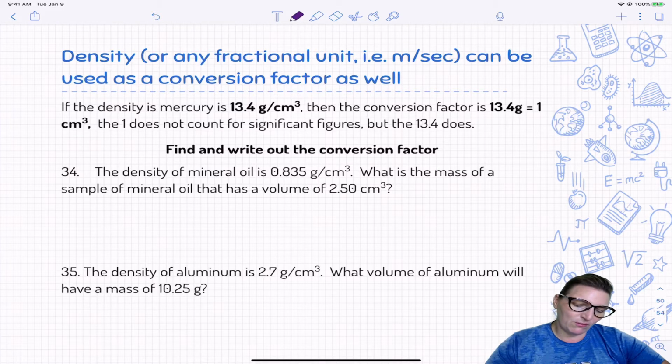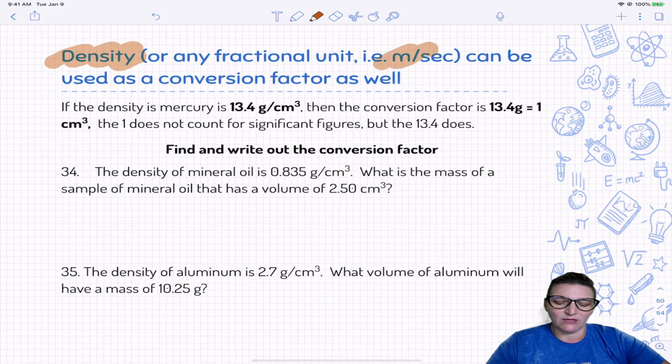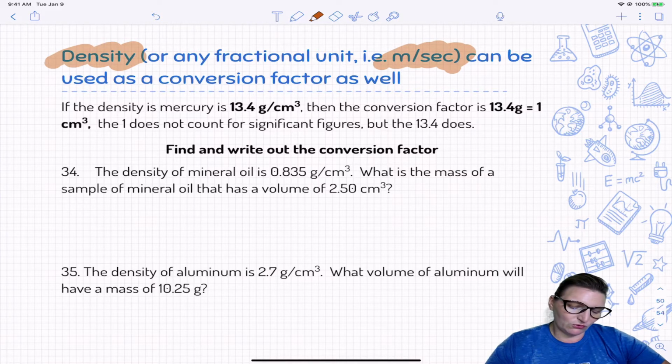So the first type of problem is, we say density problems, but it doesn't really need to be just specifically density. It could be any problems where the unit that you want to convert is in, let's say, meters per second, where there's a per in it, where there's a division. What you do for those is you change that conversion factor into a conversion factor system that you are more familiar with, an equal sign in the middle. So look at this first example.